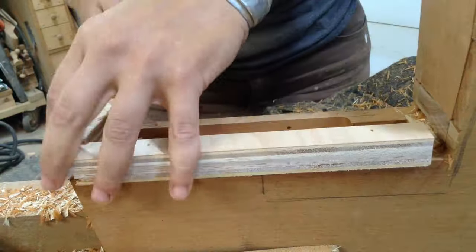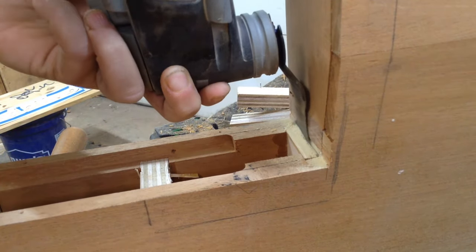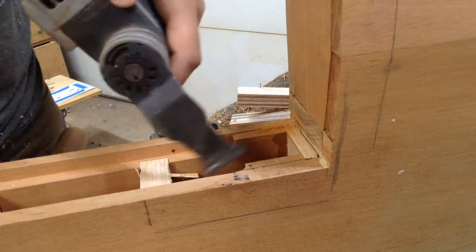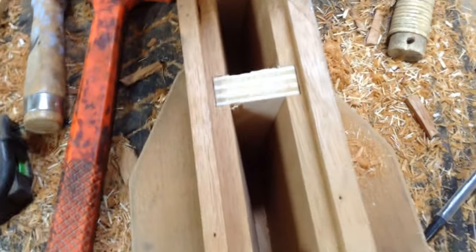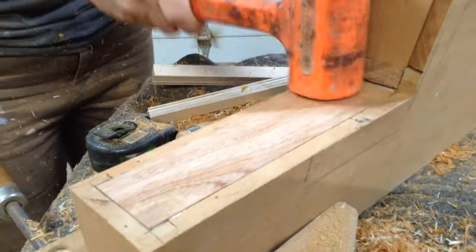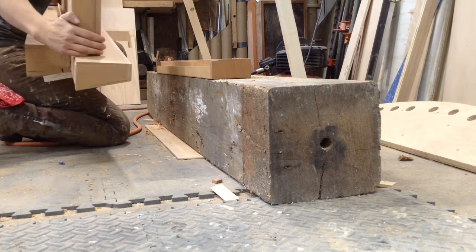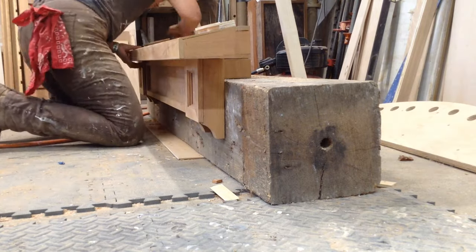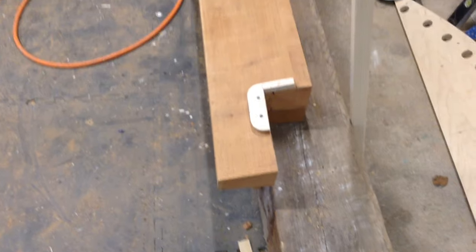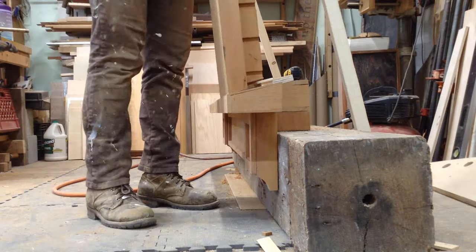That was fixing the sill, but then everything above it had to be fixed as well. It wasn't too bad — definitely time consuming, but I'm the type of person that as long as I can find a solution, even if it sucks, I'll be happy with it. Rebuilding parts with my timeline and the expense just wasn't going to happen. I cut the scrap piece I had removed down to size and used it to fill the void. When I put everything back into place, it was all out of alignment, so I slid the sill back in and moved the reference blocks forward — the decorative part was too far back, but that was easy to fix.